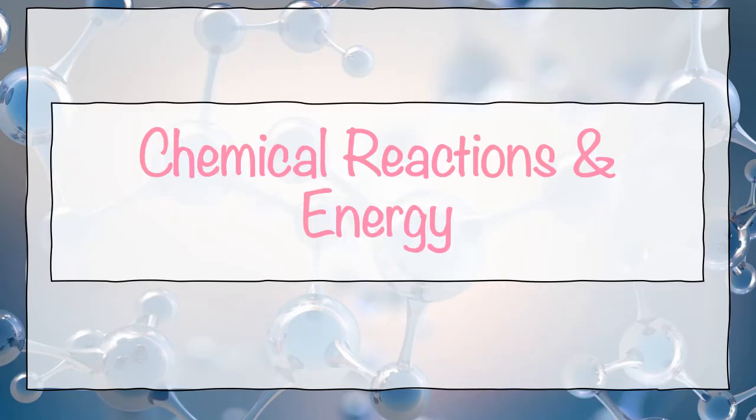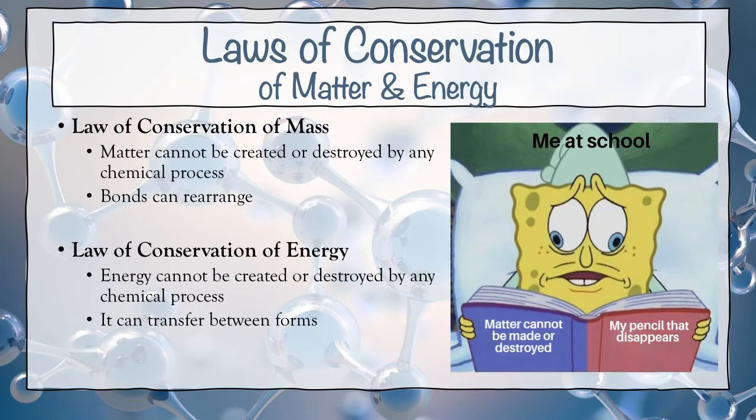Theories. Remember when we talk theories, what do theories do? Theorize. Explain the why, right? Now we're going to look at laws. And laws just state what happened. And there are two really important laws that you need to know. The law of conservation of mass and energy. They basically say the same things. You can't make or destroy matter. You can't make or destroy energy in any chemical process.